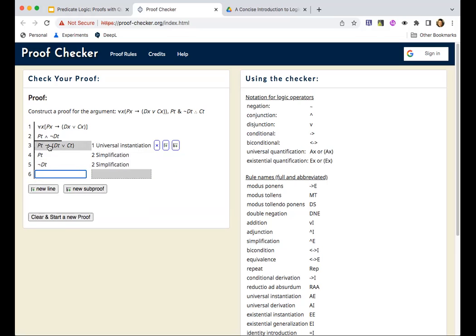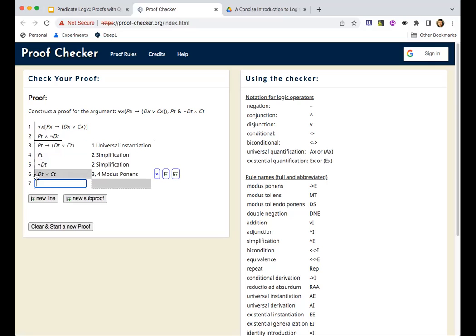Now what can we do? We've got these lines here for modus ponens. So I'm going to cite lines 3 and 4 and arrow elimination. And now I have a disjunction and the negation of one disjunct.